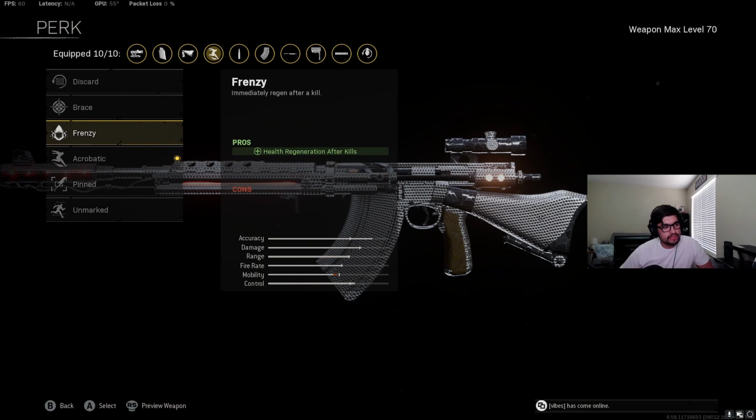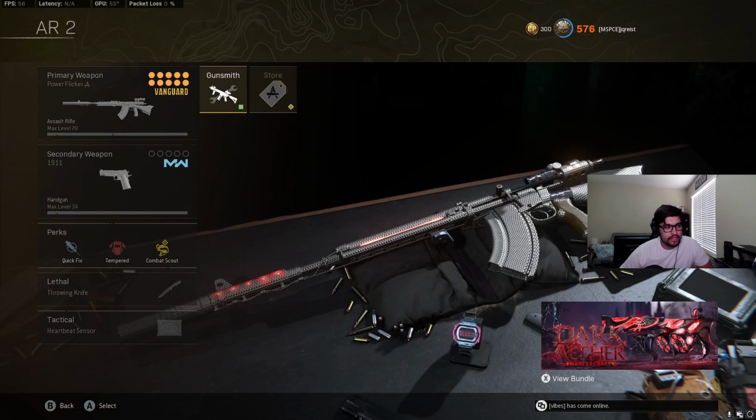You could run Frenzy. Frenzy's decent. Brace apparently is broken, literally doesn't do anything. And you have a silencer, so you don't need unmarked. So I end up going with Acrobatic, or I would go with Frenzy. And then on hand once again for the ADS speed.